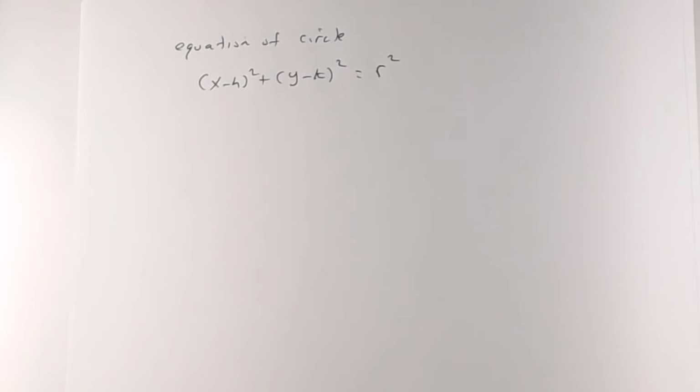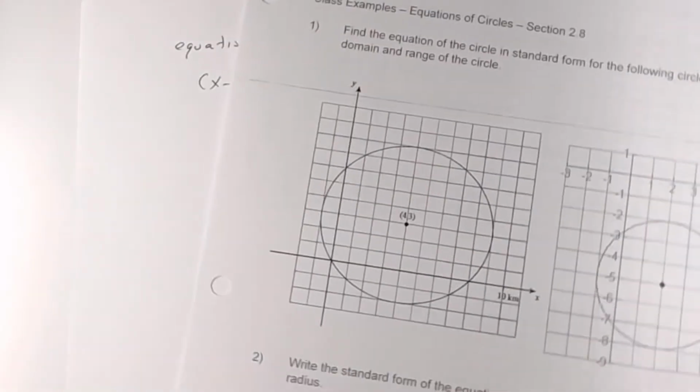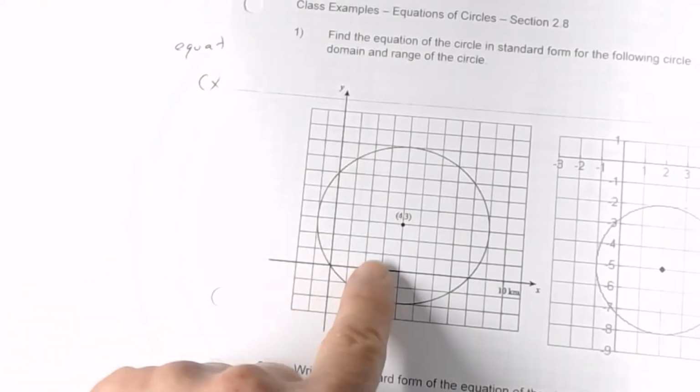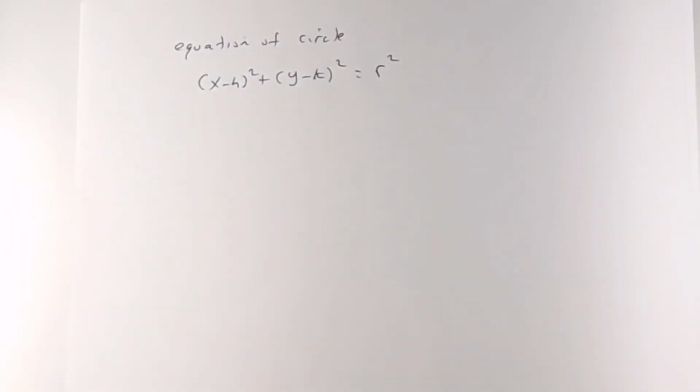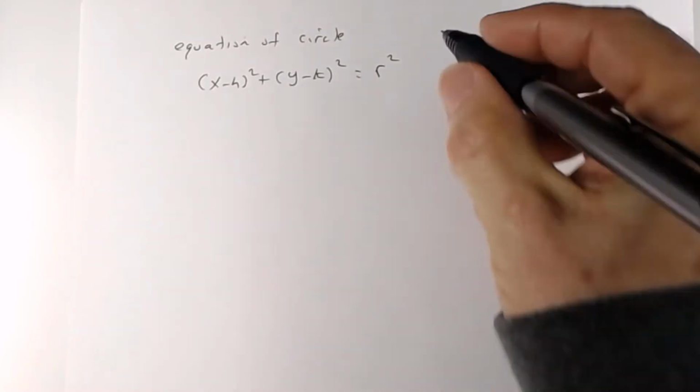Now, in order to find the equation of a circle, notice that the equation has two variables in it, an x and a y. See the x and y variables? It kind of makes sense because I'm looking at a coordinate plane, and in the coordinate plane, don't I have x and y coordinates to deal with? So if I'm going to find the equation of a circle, I need two pieces of information. That's all you need, just two pieces of information.